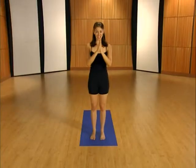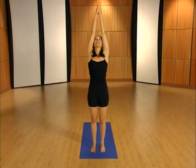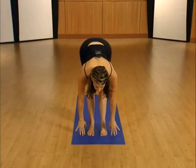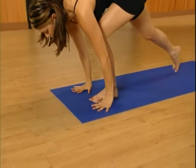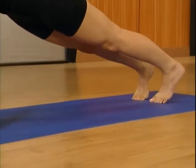Okay, we're going to continue to add on. Sweep the arms up as you inhale, and then as you exhale, hinge at your hips, lead with the chest to fold forward. Inhale, look forward, take your chest forward, but this time, place your hands to the floor. Feel free to bend your knees and step back to what we're gonna call the plank position, sort of like the top of a push-up.